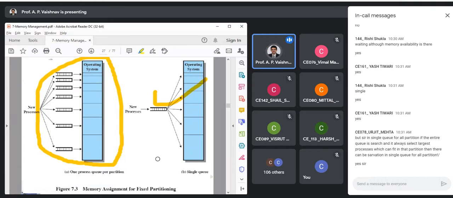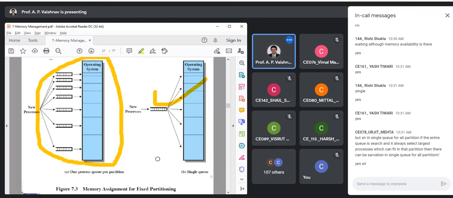Yeah, sure. So what he is saying is, in a single queue, if the entire queue is searched, then it always selects the largest process. Sometimes you are getting similar types of requests, and your criteria is that you have to fit into whatever is the next available. Suppose you have a number of requests of similar size, then you might have to make the other processes wait for some time, if your queue length is very huge. That is the point he is trying to make. Then yes, you might have to wait, but that waiting time won't be too much.